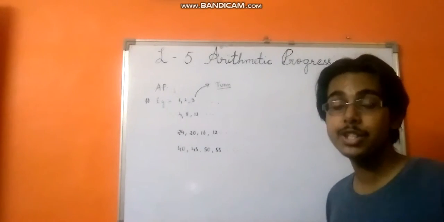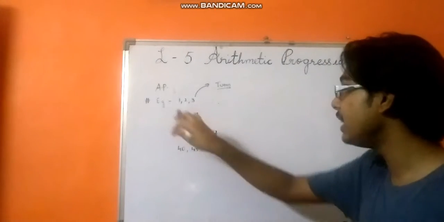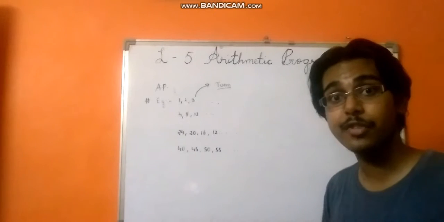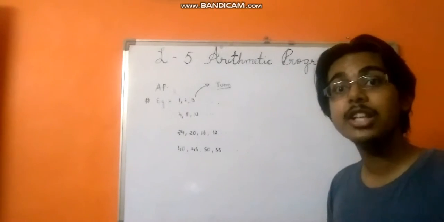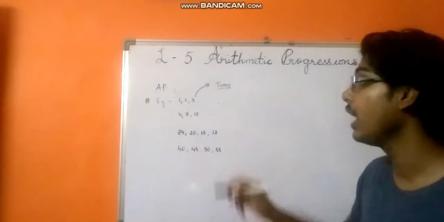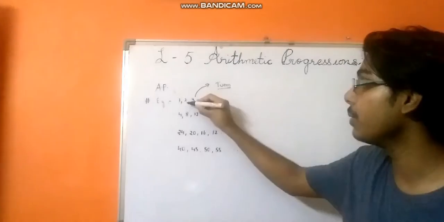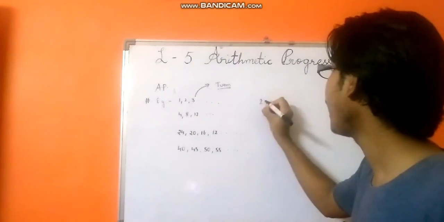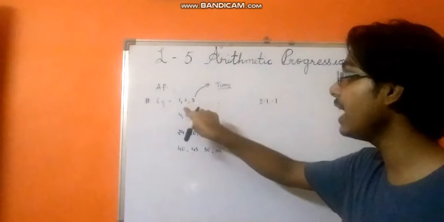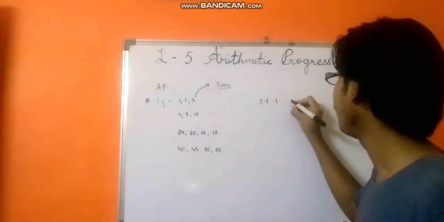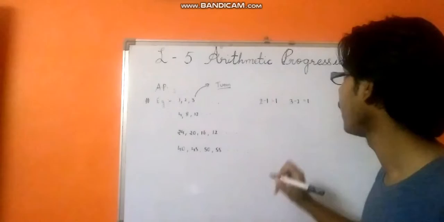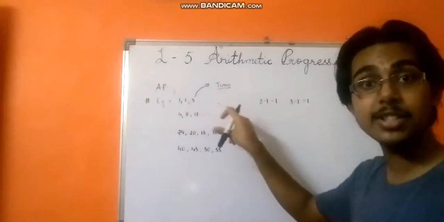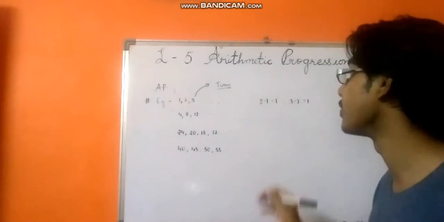Now if you paid attention to this particular thing, you would see that they follow a definite pattern. You would see that except the first term, every term is added with a fixed number to get the next term. If we see the second term, this is 2. And if we subtract the first term from the second term, we get 2 minus 1 is equals to 1. If we subtract the second term from the third term, what we will get? We get 3 minus 2 is equals to 1. So you can see that we have added a fixed number, that is 1, to get the next numbers in the series.